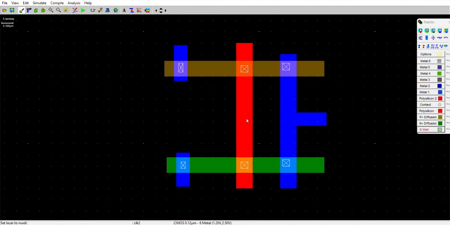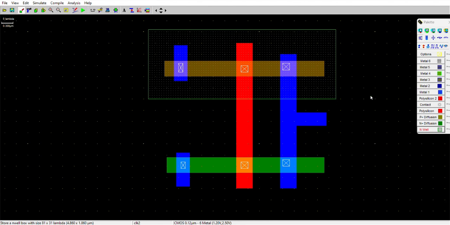Then we know from our basics that a PMOS has an N-well. So we take an N-well from the palette layers and draw an N-well region around the PMOS, around the P plus diffusion section.